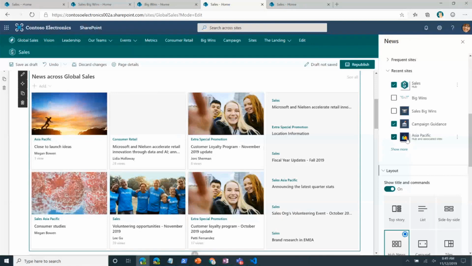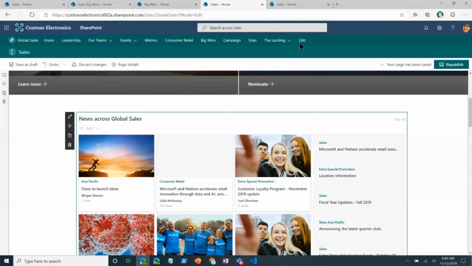And that'll bring this information not only from that hub, but from its associated sites. So giving you more control over how to do roll-ups and what roll-ups should be showing up here. And I'm doing it all in one web part, but you can think about adding multiple web parts, one that's news from this hub, top news, and then here's news from the regions, or news from whatever you want to build. And that's the cool thing about that. So you have that capability.